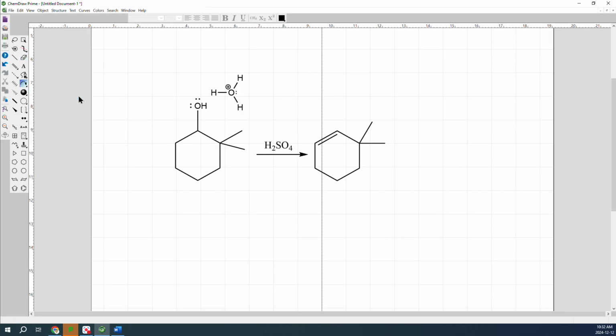So the first step is what's called the protonation step. Protonation, because we have a strong acid, that lone pair is going to pick up the proton. The next step in this protonation is that the bond between the oxygen and hydrogen will shrink to become a lone pair on the oxygen. That'll make water. Okay, so let's draw the structure of what the arrows tell us.